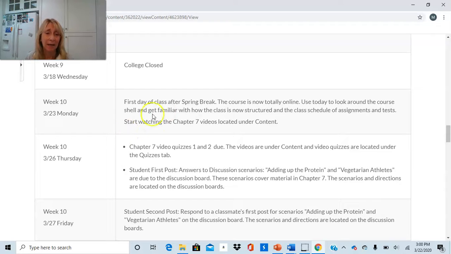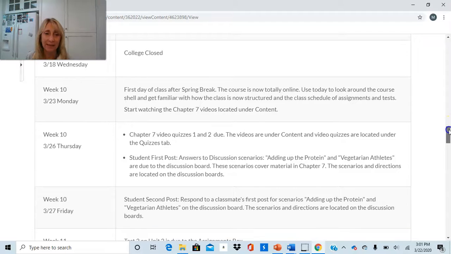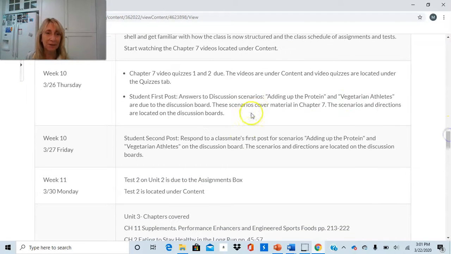and then make a study plan. I'm going to have you watch the video quizzes and answer those quizzes by Thursday, and you're going to have your first discussion board posting by Thursday. I made up the schedule so that almost all of your assignments are due on Thursday. If you have a test, it's due on a Monday, and your second response to the discussion board is always due on a Friday. So there is a routine to it, and that will help you be successful and stay on track. So your first assignments are going to be due Thursday.